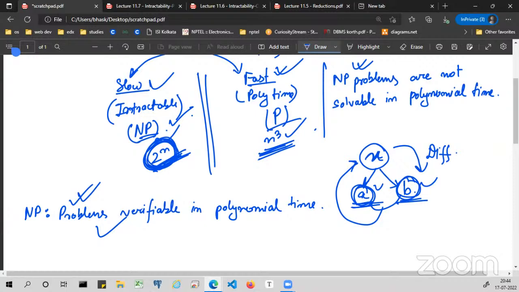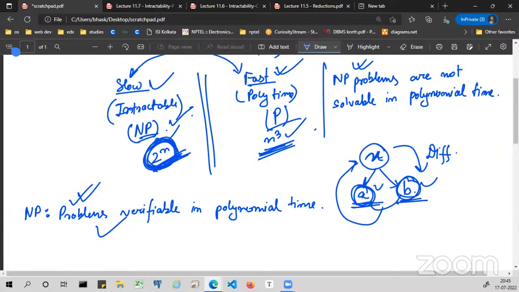I have yet not come up with even a single solution for even a single problem lying inside that bag which is polynomial time. But at the same time, I cannot even say that none of the problems would ever be solvable in polynomial time, because in that case I have to prove that there is never a possibility of solving each one of these problems in future in polynomial time. I have to prove that mathematically. That proof has yet not been done.